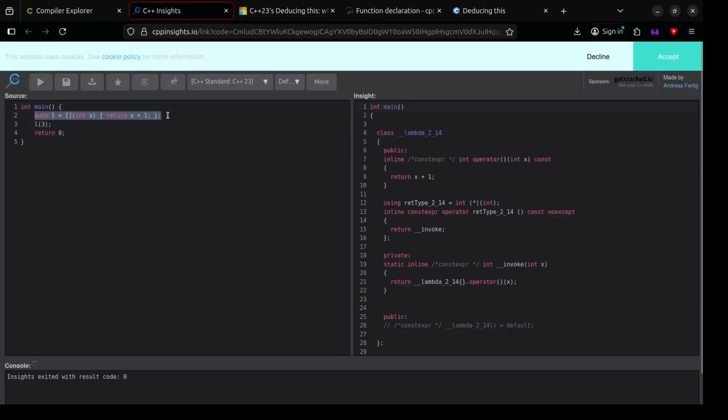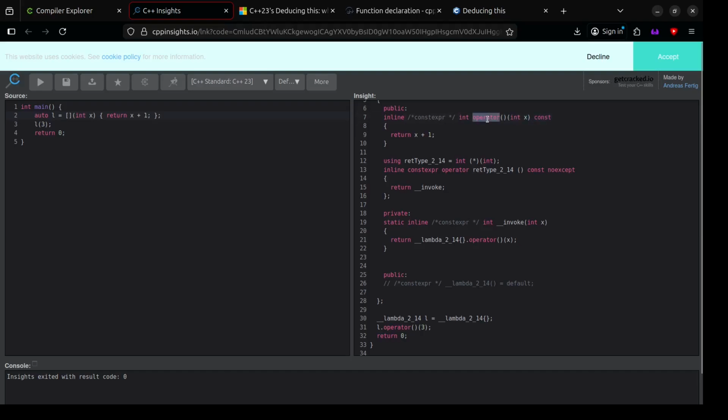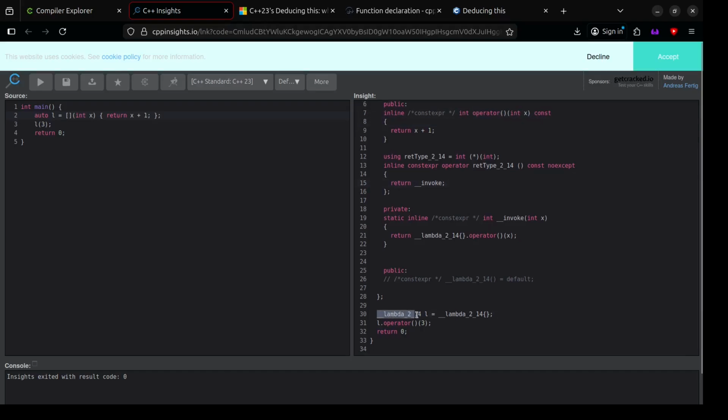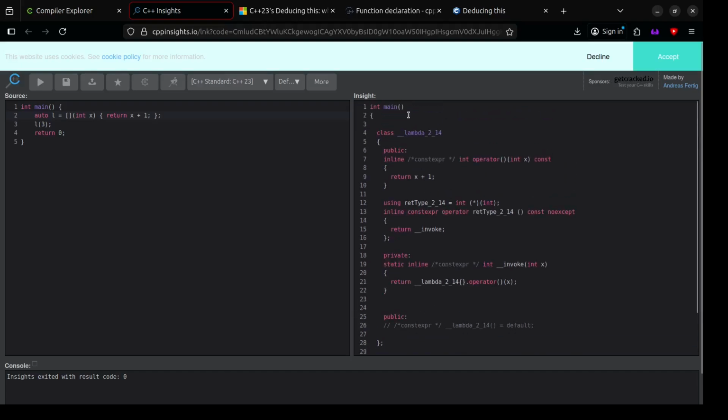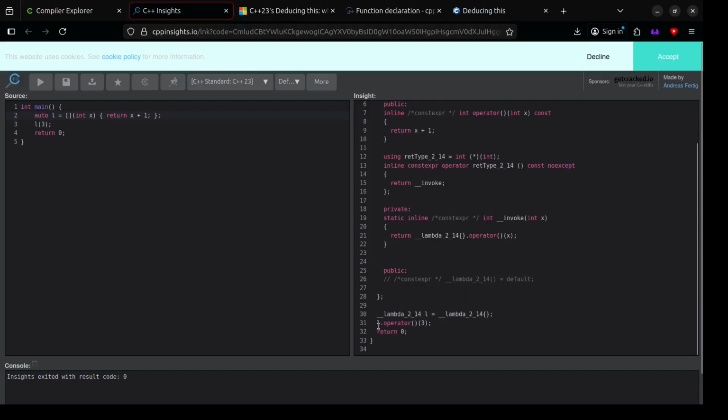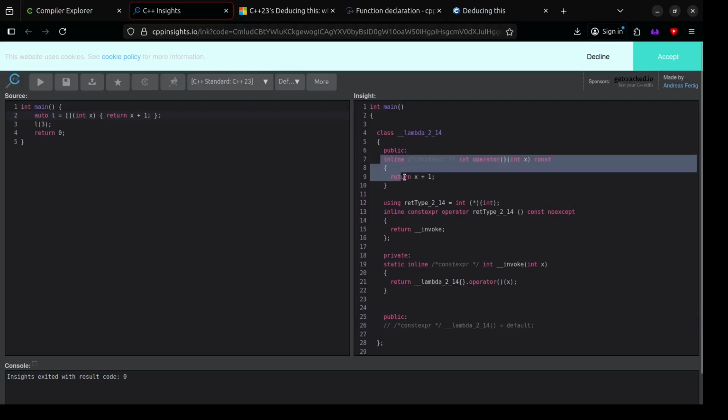This lambda was translated into a class with this operator overloaded. And here we can see we create an instance of that lambda, and we just call the operator and pass it the number 3. And it will come here and execute this line.